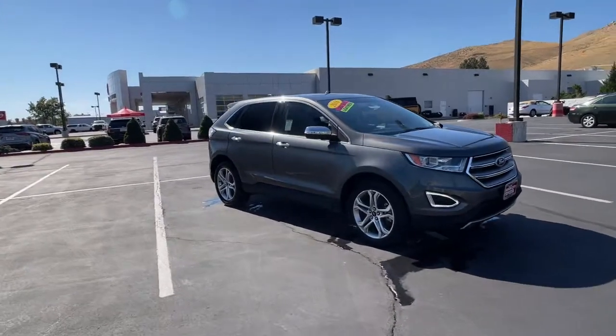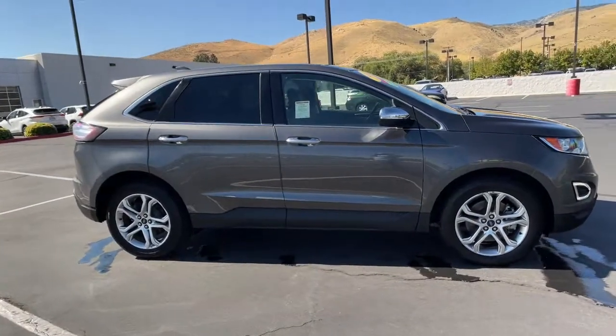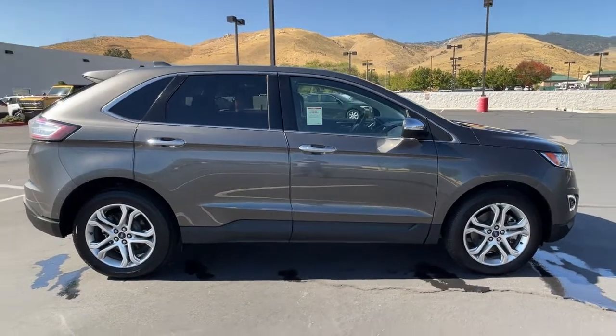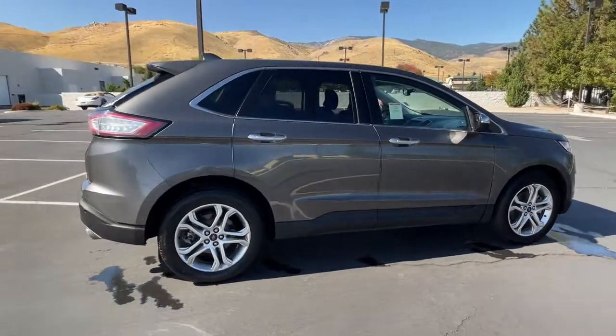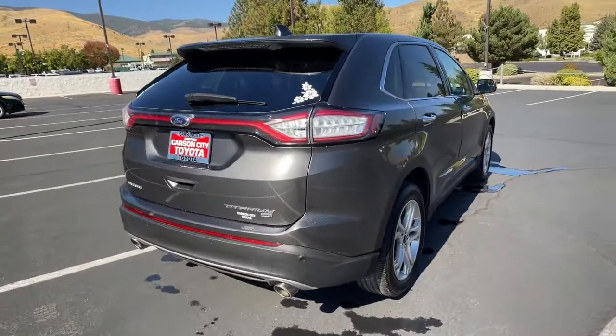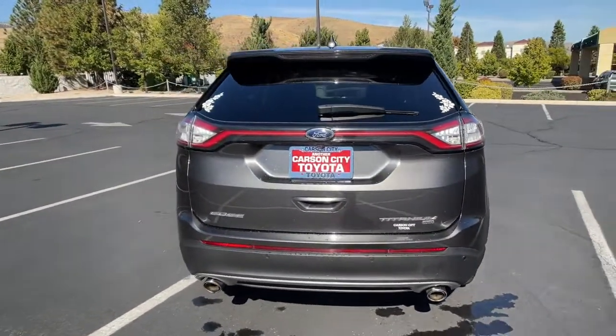Picture yourself in the 2016 Ford Edge. This vehicle is an outstanding buy with fewer than 60,000 miles on the odometer. Get into a mid-size crossover that knows how to make your life easier. This sleek Edge is loaded with powerful performance, smart tech, and features that optimize comfort and convenience.